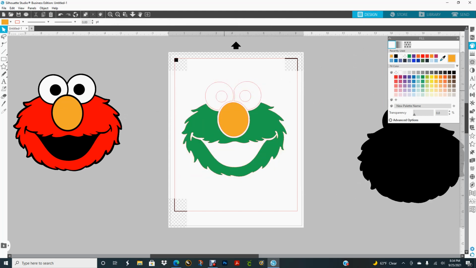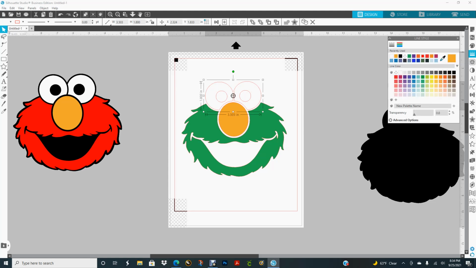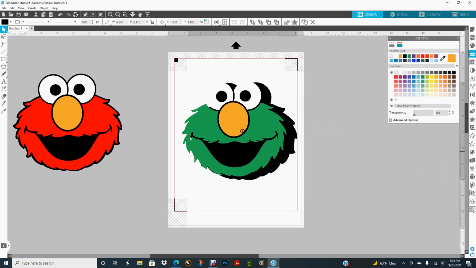And now I can go ahead and click on this and change it to white. And actually, I'm going to go right up under the fill panel and click on the line style panel, click on the color lines, and just click no outline. And matter of fact, I'm just going to drag my arrow over all that and click right here, up at top, recently used. I've been using the no outline for a while, so I click on that and it takes away all that red outline. Now I can put this back over here.